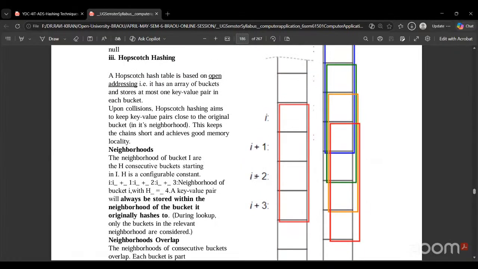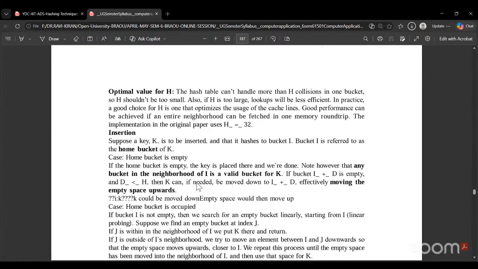Then there is hopscotch hashing. This is an open addressing hash table. It's an array of buckets and stores at most one key-value pair in each bucket. On collision, hopscotch hashing aims to keep key-value pairs close to the original bucket.